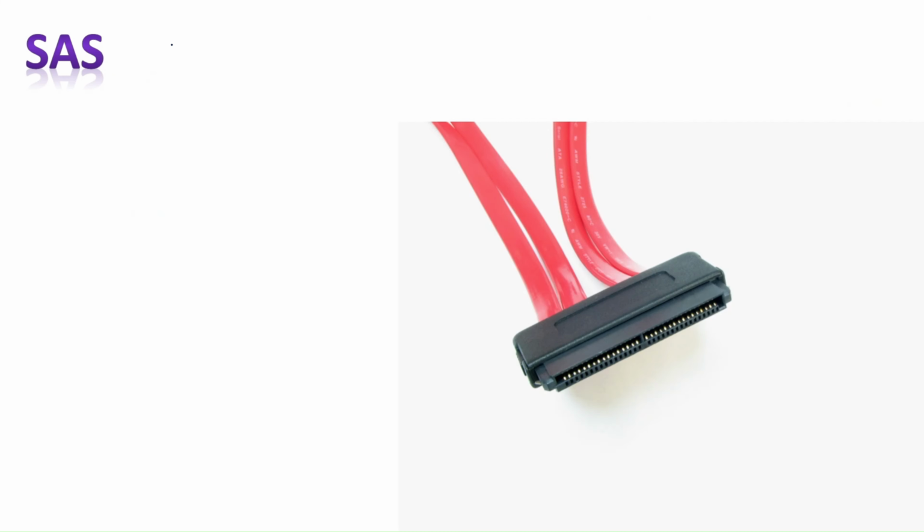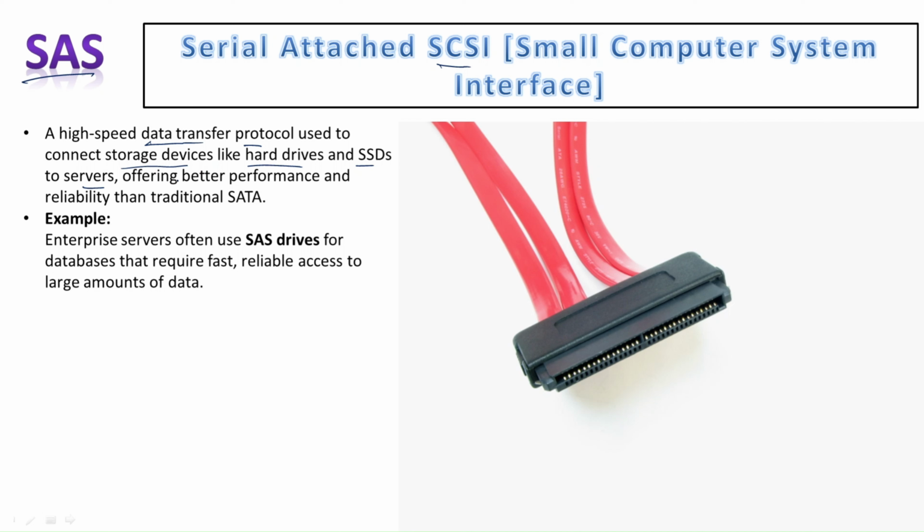SAS, that is serial attached SCSI, where SCSI is small computer system interface. So SAS is a high-speed data transfer protocol used to connect storage devices like hard drives and SSDs to servers, offering better performance and reliability than traditional SATA. For example, enterprise servers often use SAS drives for databases that require fast, reliable access to large amounts of data.